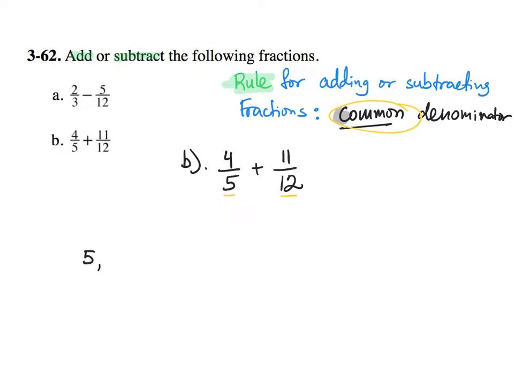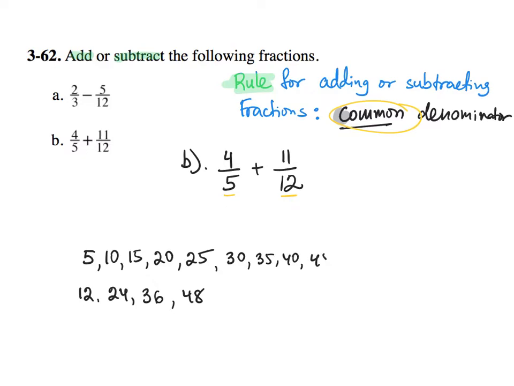So the multiples of 5, just counting by 5, I'm going to list them to see, and then I can keep going. If I start with the 12, 24, so think of dozens, 48. So far there's nothing in common, so I have to keep going with the 5 and the 12. So 30, 35, 40, 45, 50, 55, 60. I do know my multiples of 12, so the next number is 60. So the least common multiple, or the first number I see that is common, is 60.